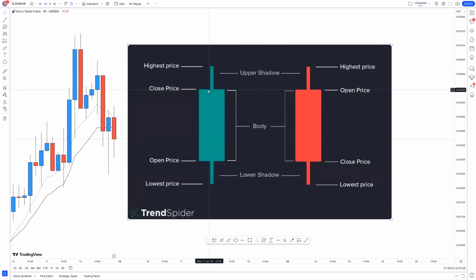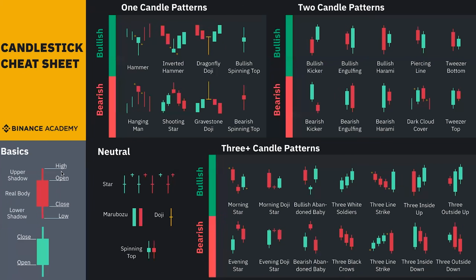So this is what we call the candlestick wick. You can see these two lines right here. This is called a candlestick wick. This is the upper wick, this is the lower wick, upper shadow or lower shadow, whatever you like to call it. Upper wick or lower wick is the same thing. So this is the wick, and then this is the candlestick body, right? This is the candlestick body. So that is the anatomy of a candlestick. Yeah, but basically you can see this is essentially how a candlestick works, right?